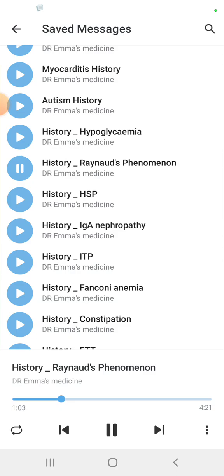Then CNS: any fits, abnormal behavior, seeing something not real, vision concern, red eye, abnormal gait and hearing. From chest, any chest pain and cough. CVS, any heart racing and fainting. GIT, any tummy pain, throwing up, poo, oral soreness, swallowing problems. Urinary, any pee problems, blood in the urine and blood pressure. Hematology, any pallor, bruising, bleeding. Endocrine, thyroid, Addison's, celiac, diabetes mellitus. So all the history taken is normal.